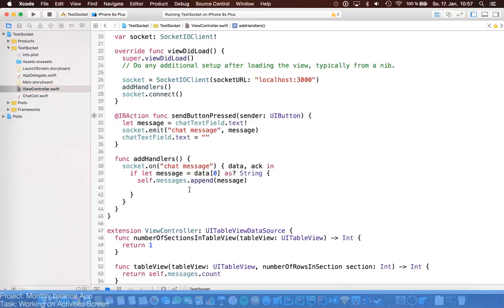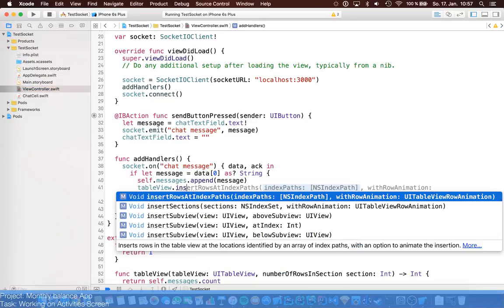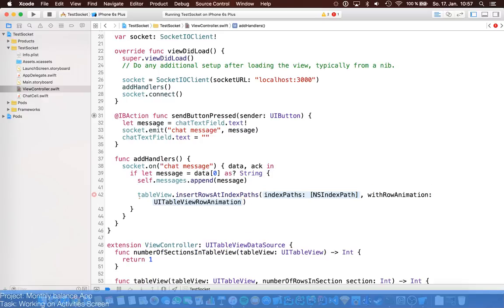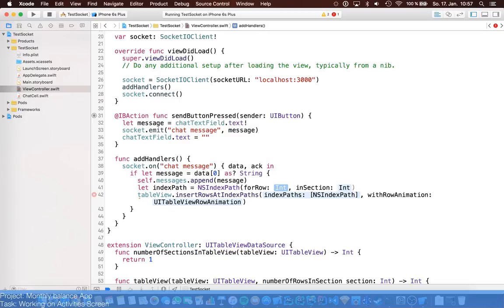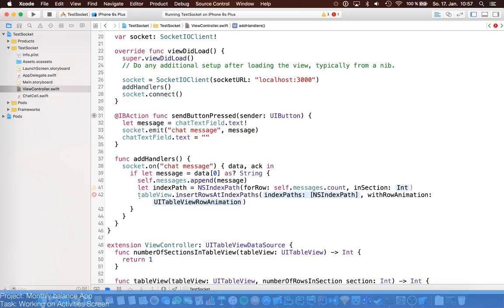Okay, now I can say table view insert rows at index paths, and as an index path I will have to declare this for row self messages.count in section 0.